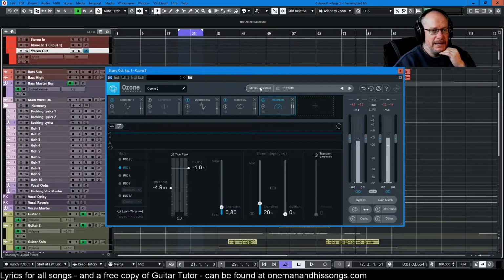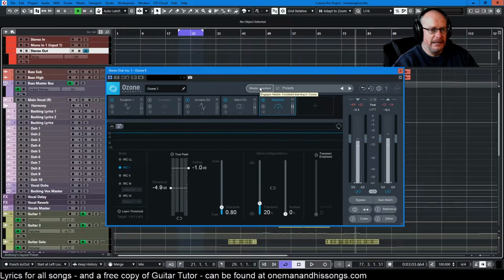But again, this is going through the Master Assistant. In this case, actually, what we're doing is generating a set of default master outputs according to a reference track. And the reference track that I've picked is No Ordinary Love by Sade, which is the closest song I can find that sounds like this. And it is quite outstanding.